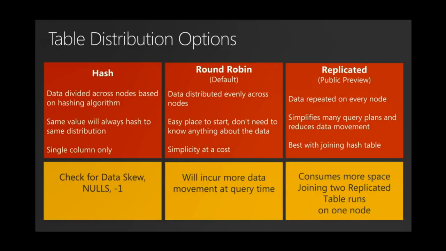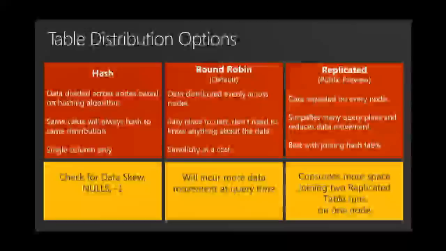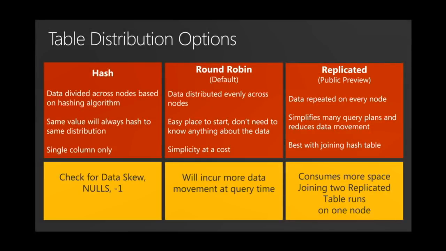Hash essentially uses a hashing algorithm against the column that you specify, and then all the values that hash into the same bucket will be placed into the same distribution database. So pick something that's fairly unique that will give you some reasonable distribution across the board. Hashing against state, for instance. There are 50 states in the US. Other countries may have more or less. That's typically not a really good pattern because with 50, you're not even going to use all 60 distribution databases that we have underneath. Pick something that will give you a reasonable spread of distribution for your data.